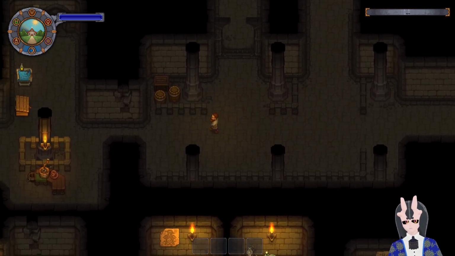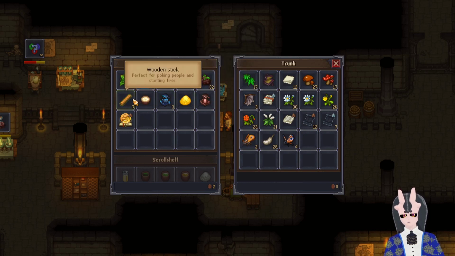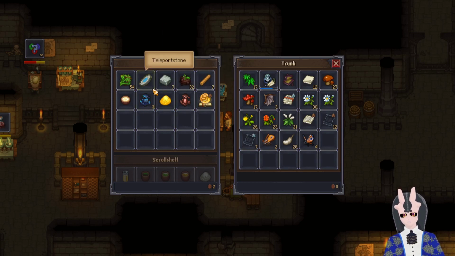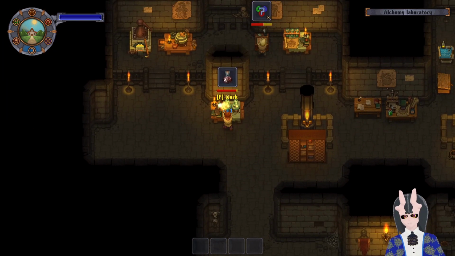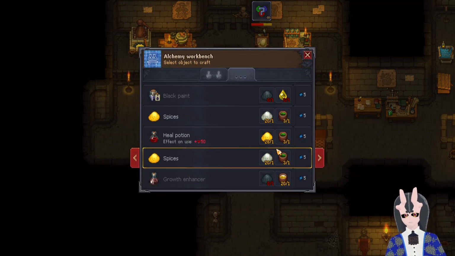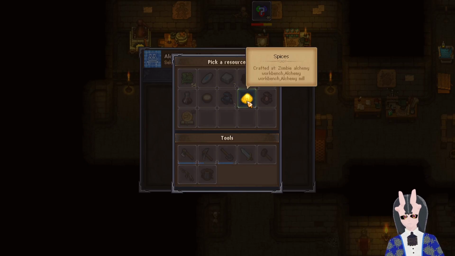I don't know what the purpose of the Witcher Eye is, so... We'll take that back. Put that there. Put that in there as well. I've been carrying that around for God knows how long. Okay. Life powder, health solution, spices. Spices. Why do I have two recipes for spices? So I discovered it twice, I guess. Very strange.